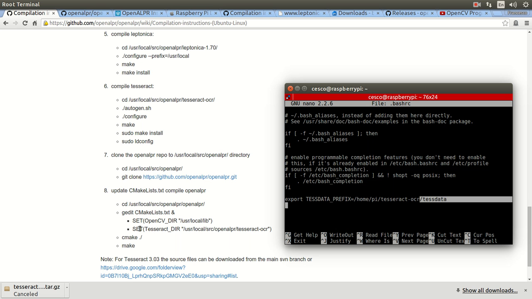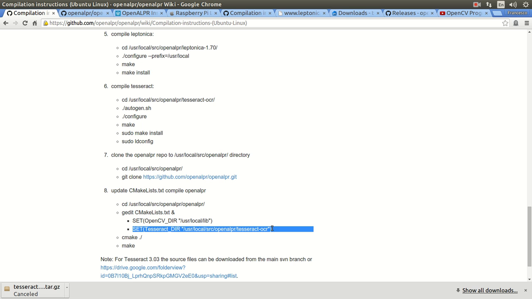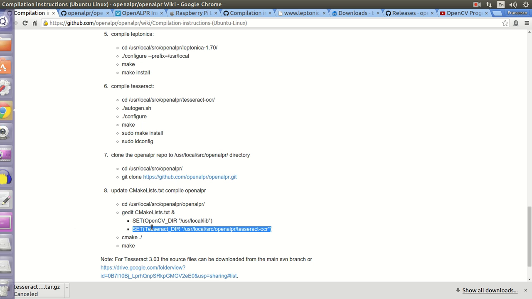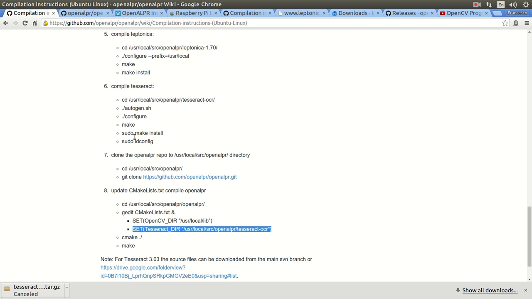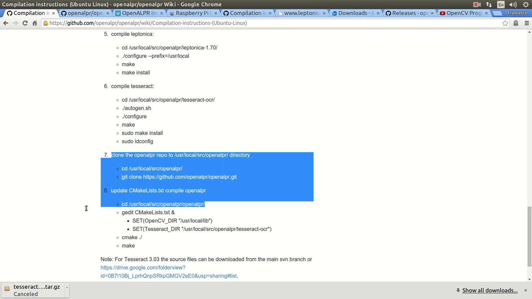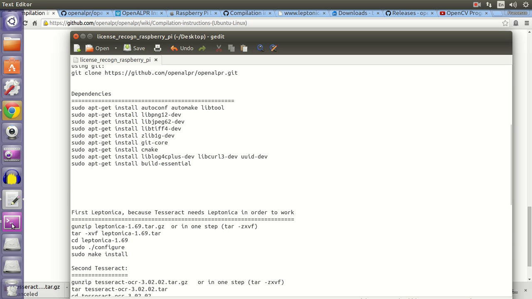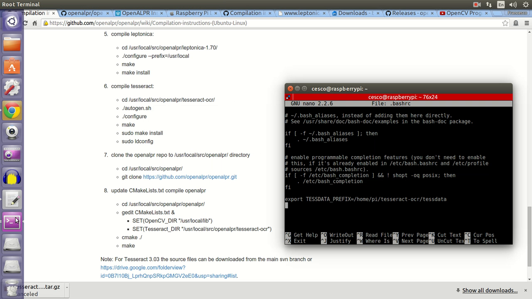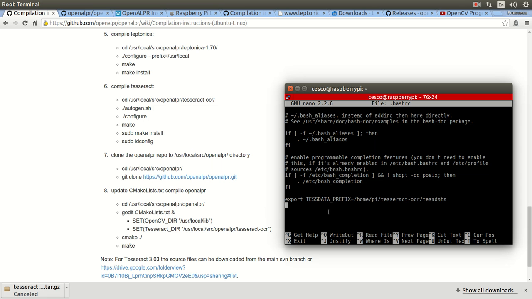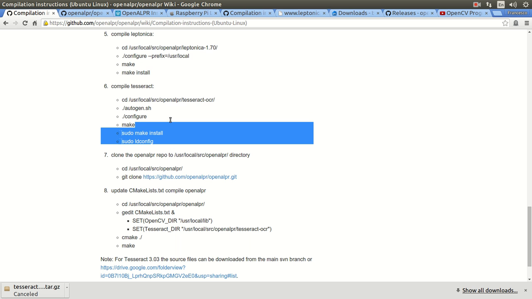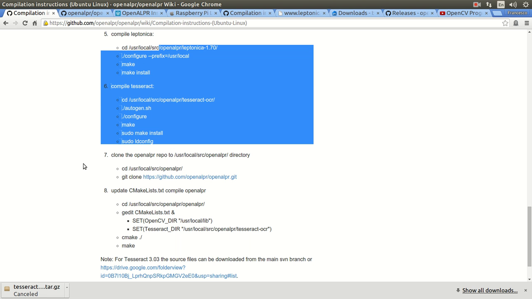This is what he's doing here, basically. Okay, so I just did it differently. Then I get out. Okay, I was getting ahead of myself. So now we're all there, and the system knows where your tessdata directory is.